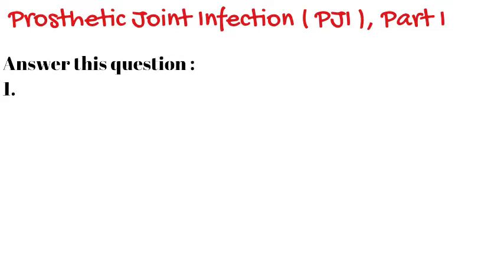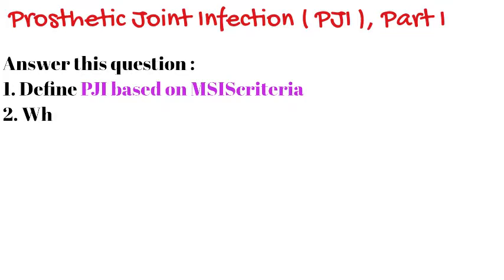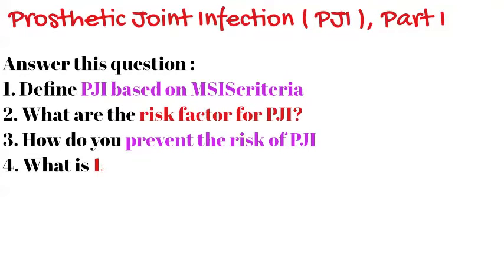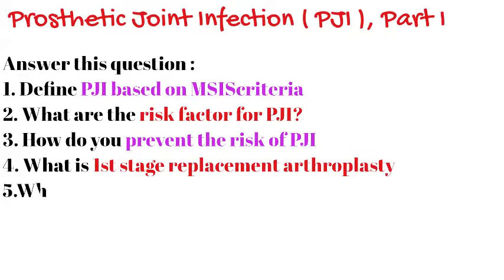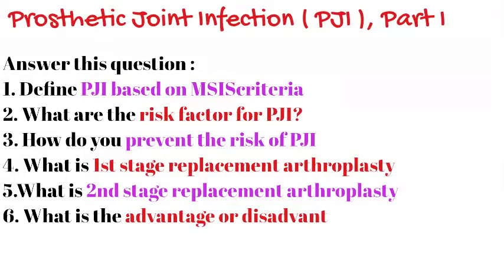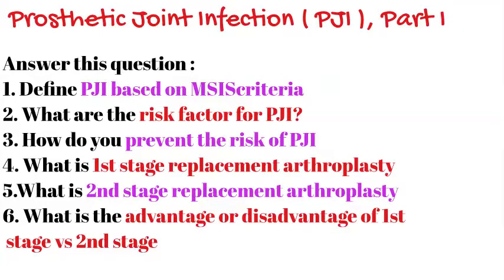Today we are going to cover prosthetic joint infection, PJI, part 1 video. In exams, you should be able to answer these questions. 1. Define the prosthetic joint infection based on MSIS criteria. 2. What are the risk factors for prosthetic joint infection? 3. How do you prevent the risk of prosthetic joint infection?